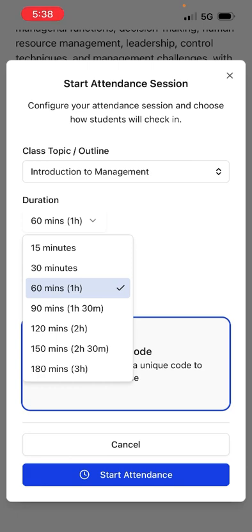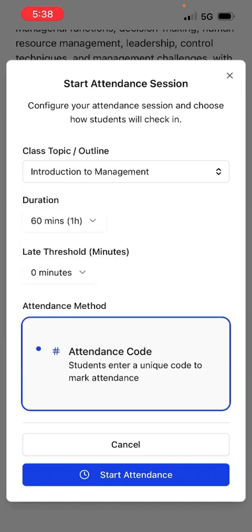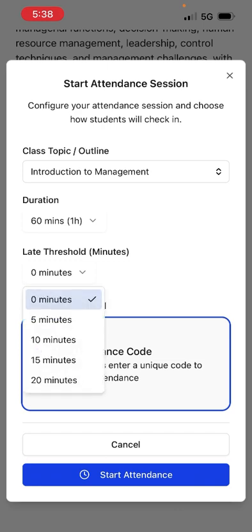Then you can set the duration, if you only want to take attendance for 15 minutes, or 30 minutes, or 1 hour, and all of that. The good thing is, if you want to take attendance for the whole of the class, 2 hours, you can set a late threshold. This means that you want to take attendance for the full class, but you only want to specifically mark the people that came early to class for the first 15 minutes.